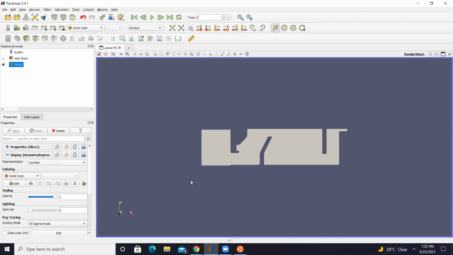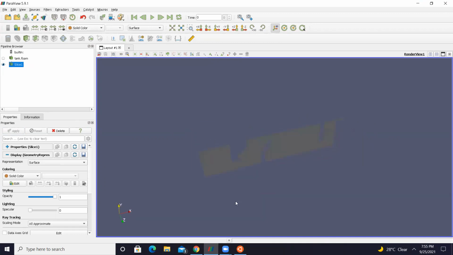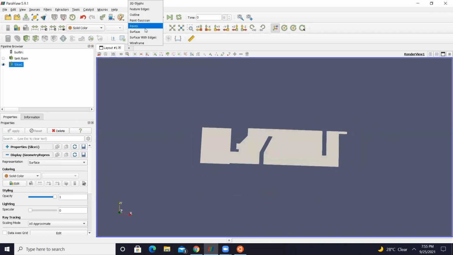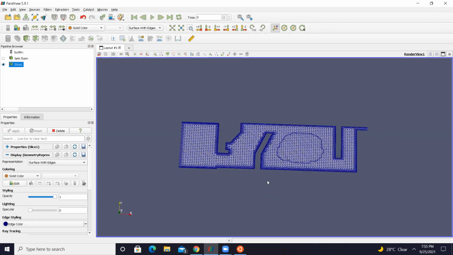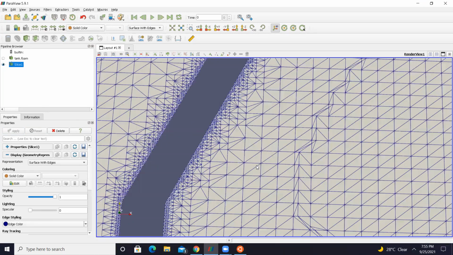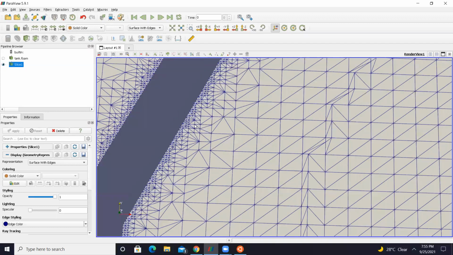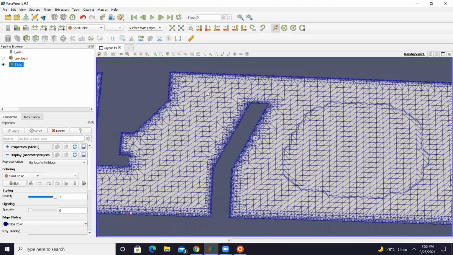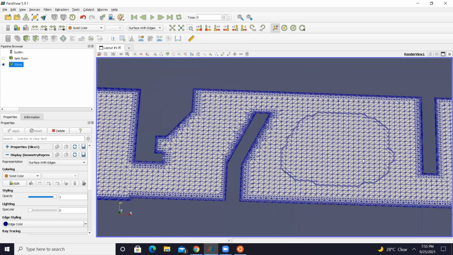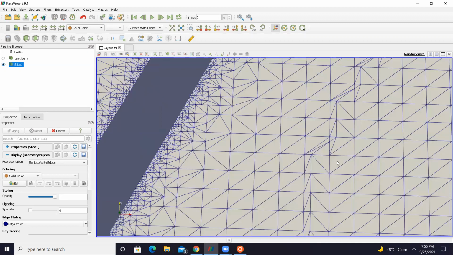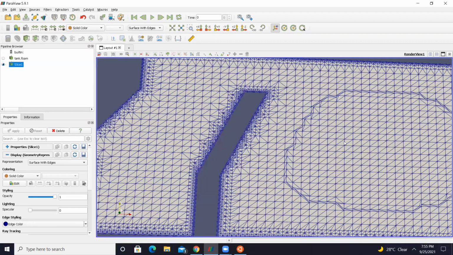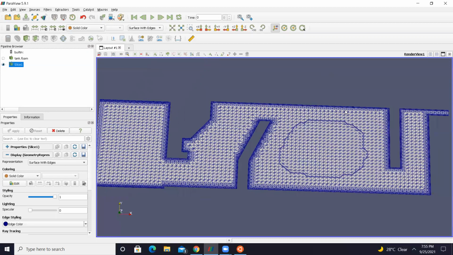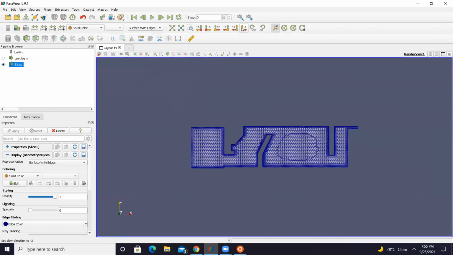Now let me close this. Now you can see this is the only plane. I have just cut it in 2 dimensions. You can see this is the mesh. There is a wall, it is sticking like this, with very good mesh at the wall. And if you want to do anything internal or external, you can easily copy and paste. This is the exact mesh at the boundaries. Can you see? You can feel this difference.